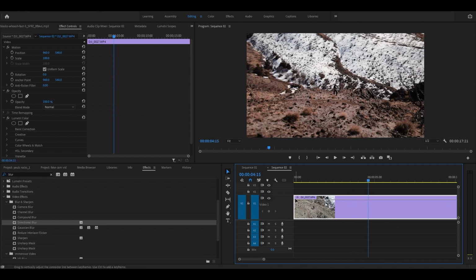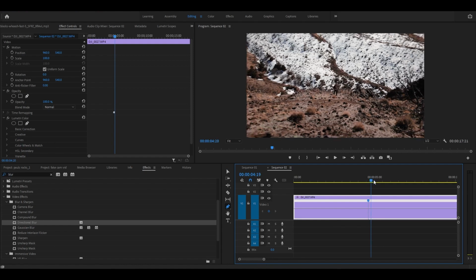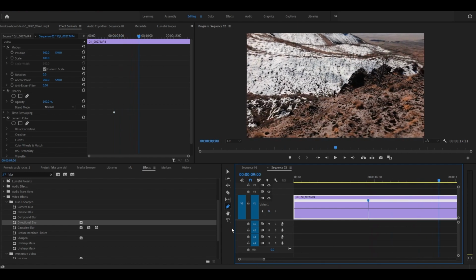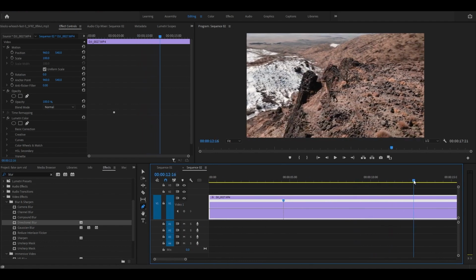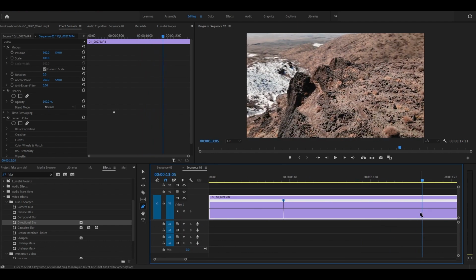What you're going to do is right click on this FX button, go to time remapping, speed, and you'll see that change here. Hit P on the keyboard and select the point where you want to start. Then go over to where you want it to end, somewhere, let's say right here, where I want to reveal that. I'll hit P right there, and click V to get off of that.